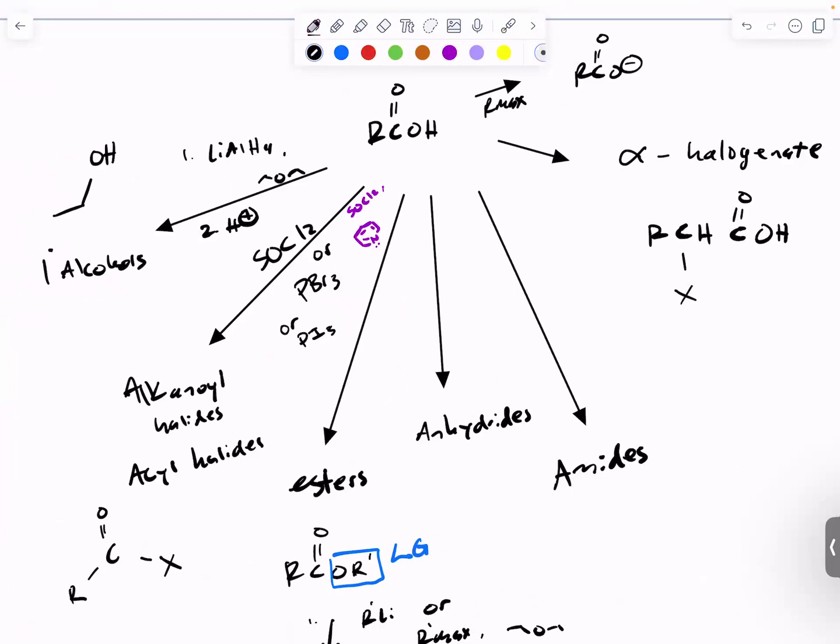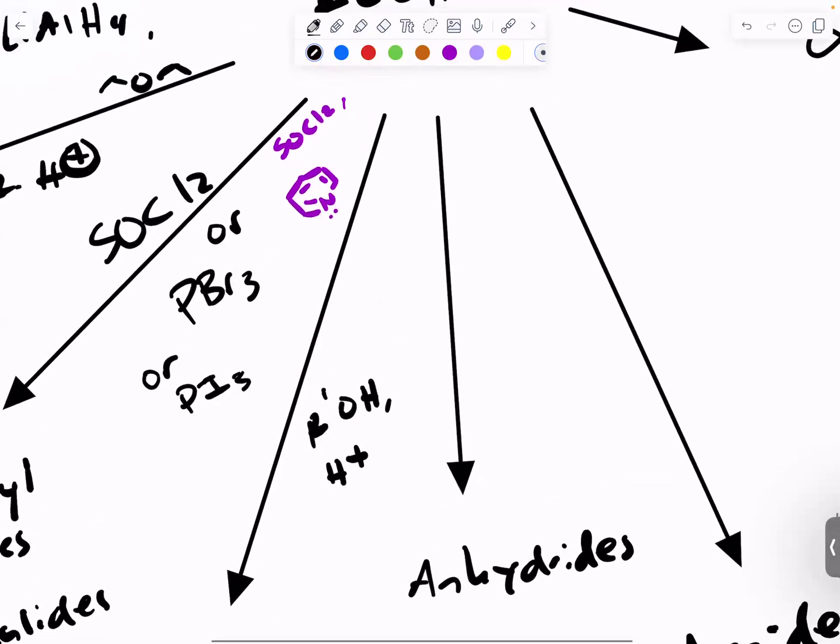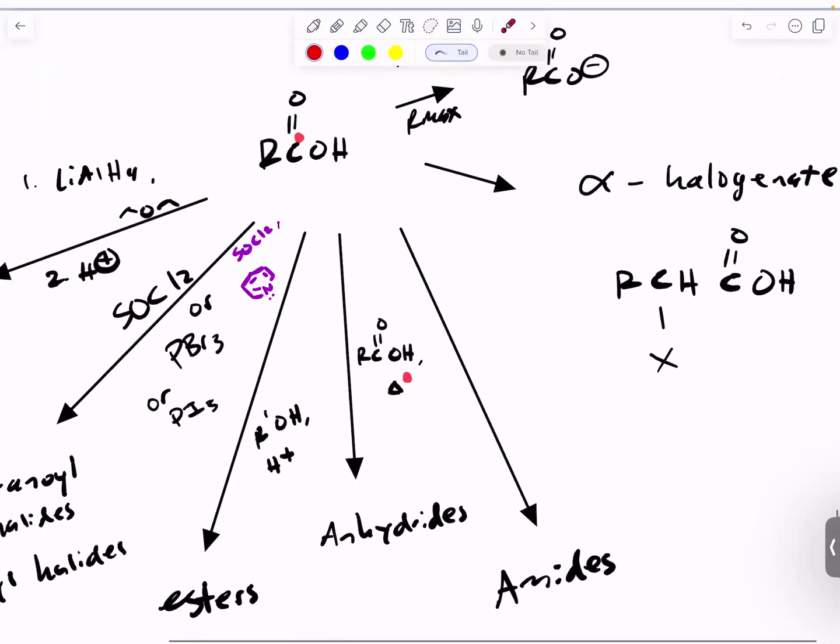Okay, and then let's do. I think we have time for like one more, and then we should be good. So for the anhydride, oh no, we're on the ester. So for the ester, you can do R prime OH, comma, H plus. That's one of the more popular mechanisms. For the anhydride, you can do an R, C double bond O, OH. So you basically take two carboxylic acids and you bring them together, and that's how we form an anhydride.